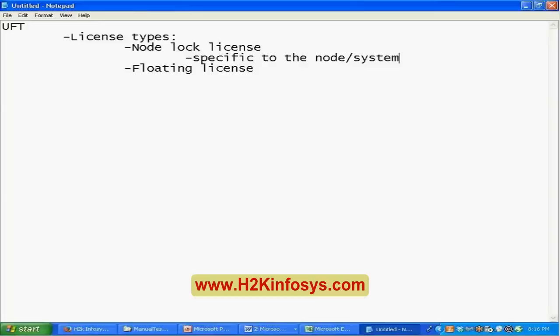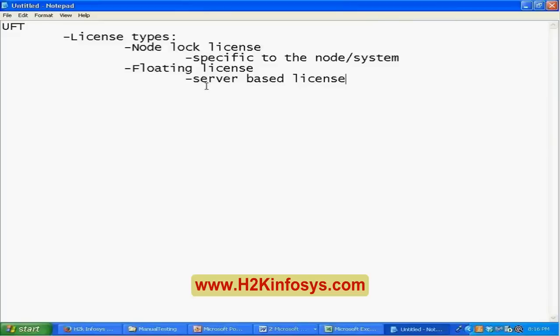Whereas the floating license is the one that will be installed on the server. So these are basically the server-based license. The floating license gets installed on a server, so you need not worry about this part. Basically, IT guys are going to put all these licenses on one of the server machines where everybody can access that particular server. All you have to do is, whenever you are trying to access this floating license, you have to mention the server name.